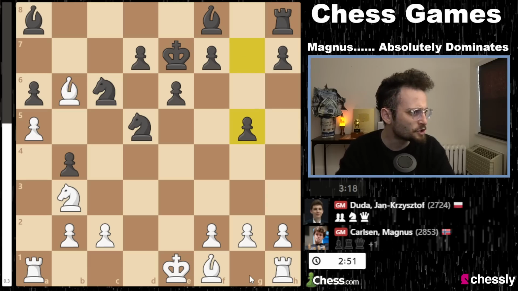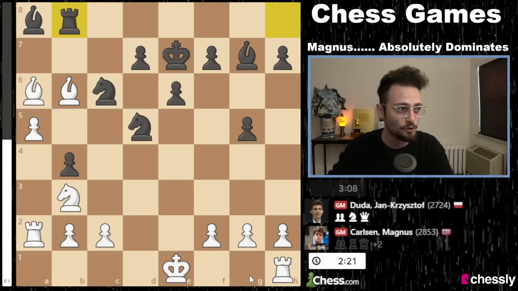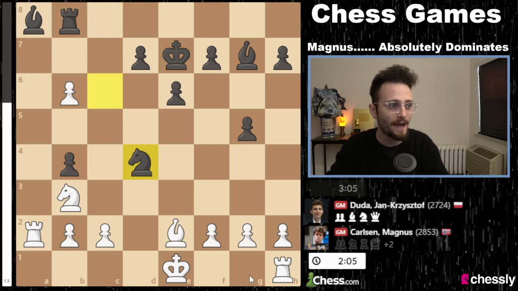Duda, with g5 on the board, is suddenly not even worse. Wait a minute, is Magnus gonna lose the last game of the tournament and potentially the entire tournament? Rook a2, rook b8. Duda is fighting back like a madman.